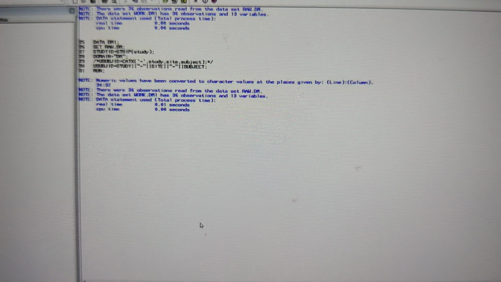In the interview, this is a question that you get: tell me what are the common errors that you get in the log window as a programmer. You should not say, I get the semicolon error, something like that, because that is a syntax error. Tell me what are the logical issues that you get. One very common thing that you're going to get is numerical values have been converted into character values. You know why? Because I'm using a character function on a numerical variable.